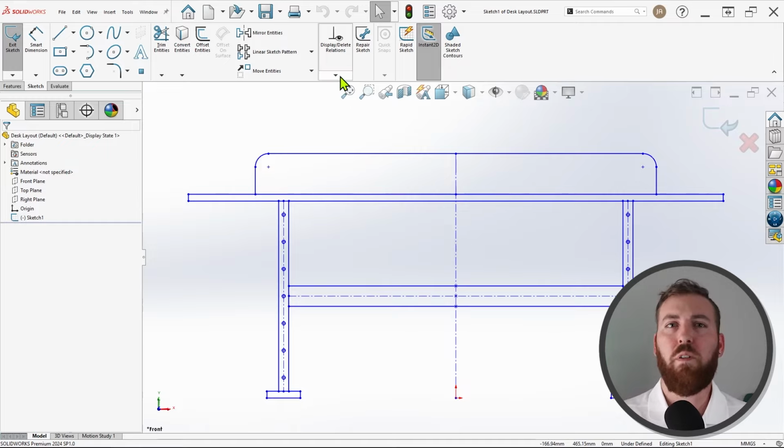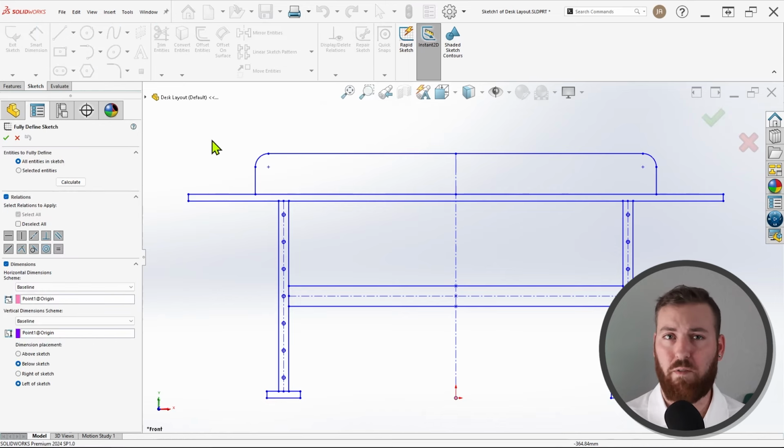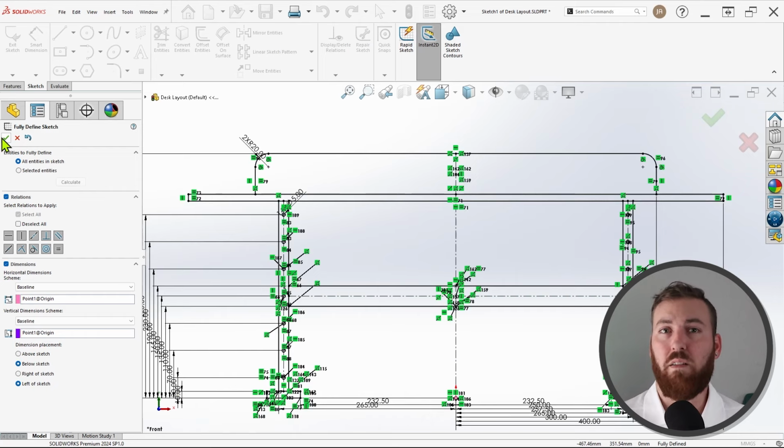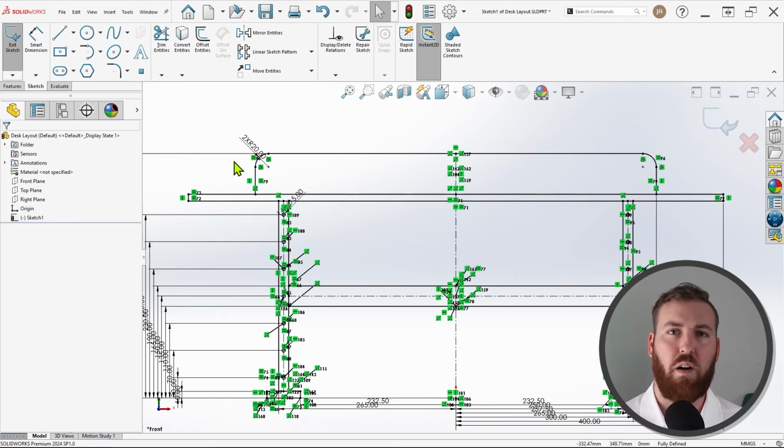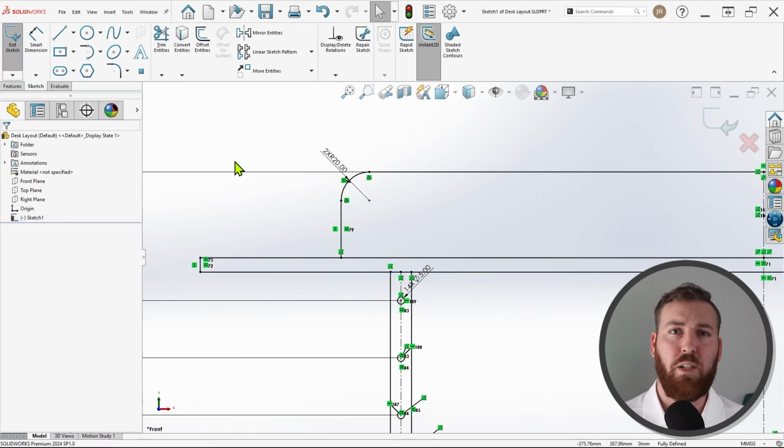But let's see how the fully defined sketch behaves now. Same process as before, but with wildly different results. The dimensions still look a bit messy, and we'll address that in a moment, but let's take a closer look, starting with the arc. We can see 2 tangency relations along with an equal relation and even a shared dimension have been added, indicating that the tool has even recognized the identical mirrored geometry on the opposite side of the sketch.